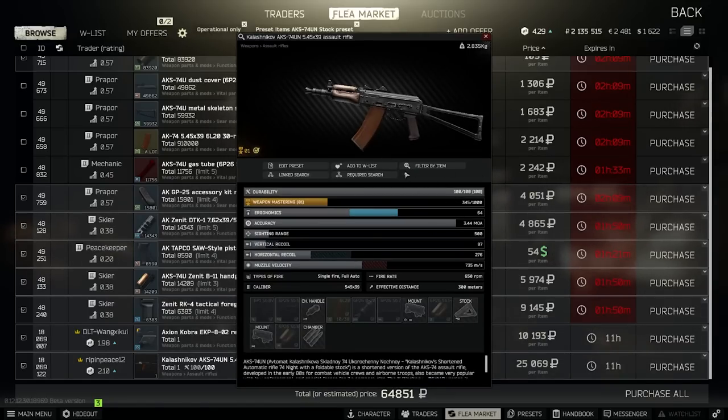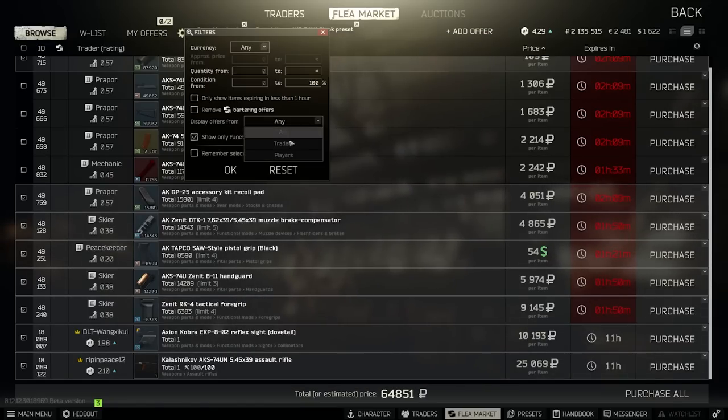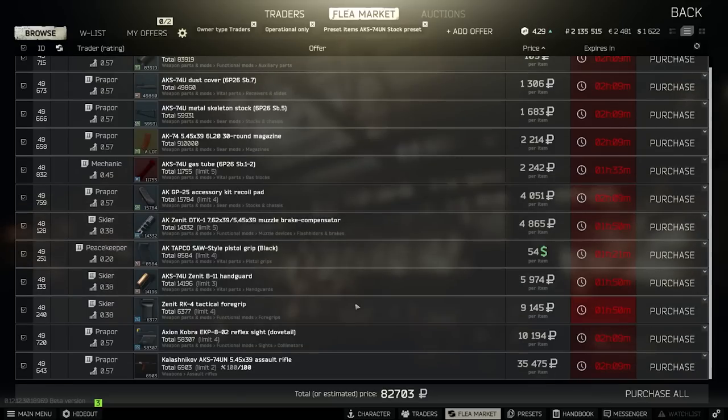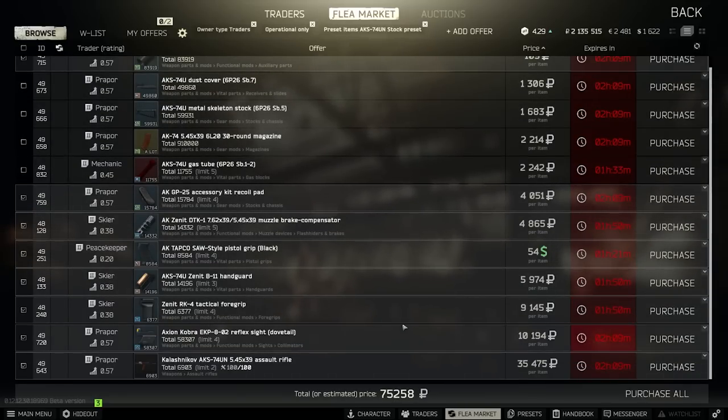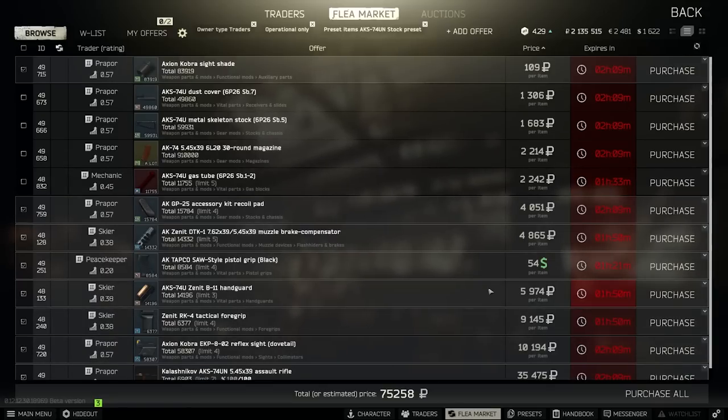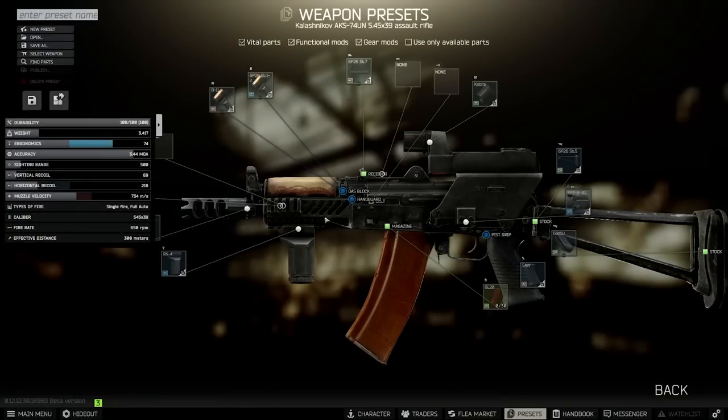Actually, that's not the case in this case, so you can get it even cheaper. But let's just assume you're only getting it from the traders at this point, and this is going to cost you, removing these things again, 75,000 rubles, which I think is really good for this build. I think this is very, very cost effective and is definitely worthwhile.